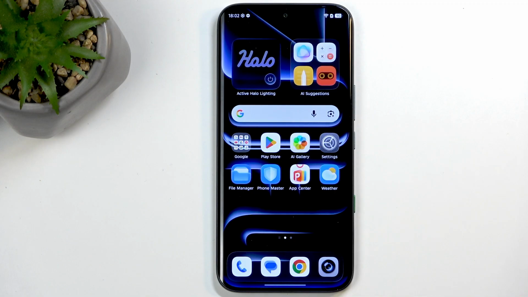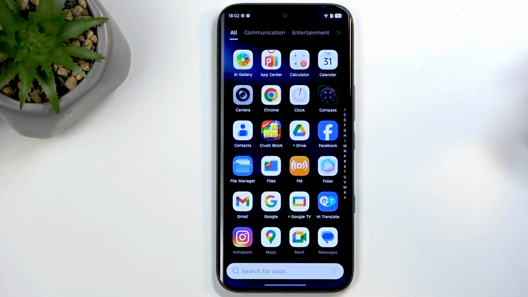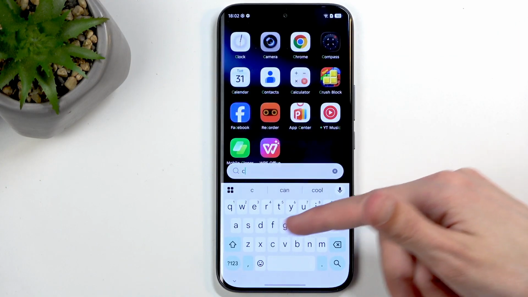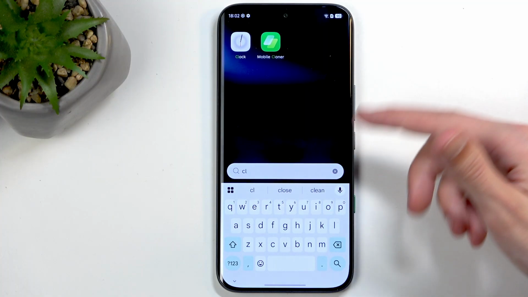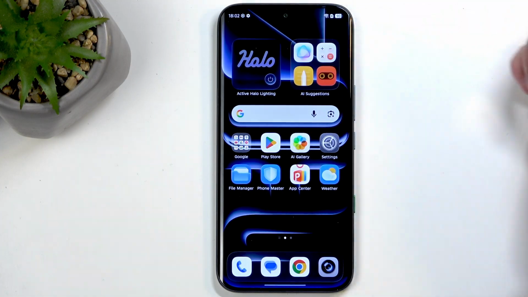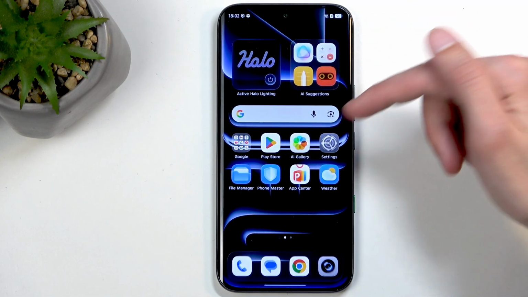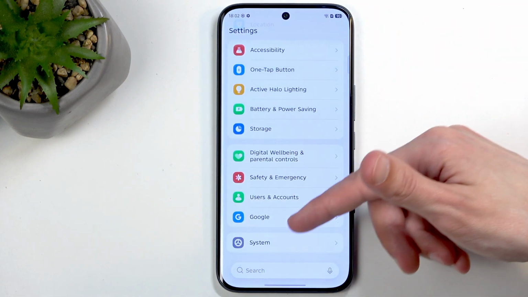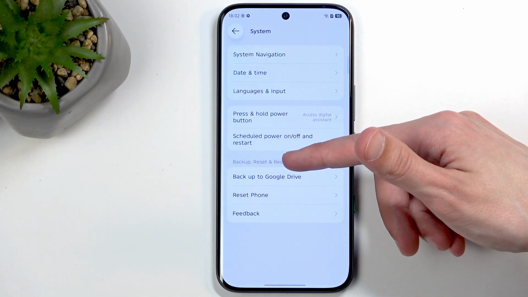So there are probably different ways you can approach this, depending on the reason for your reset. So let me quickly check if there's something like a clone. Yep, there is a mobile cloner. So in any case, let's start off with the probably most common backup that people do, which will be done through Google. So that's going to be somewhere in here under, I presume, System and Backup to Google Drive.